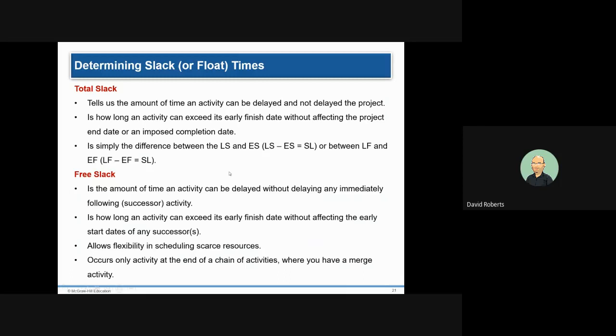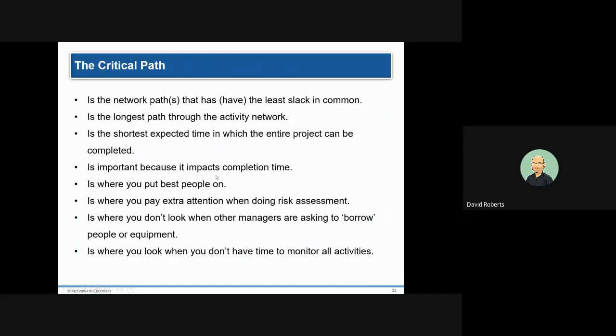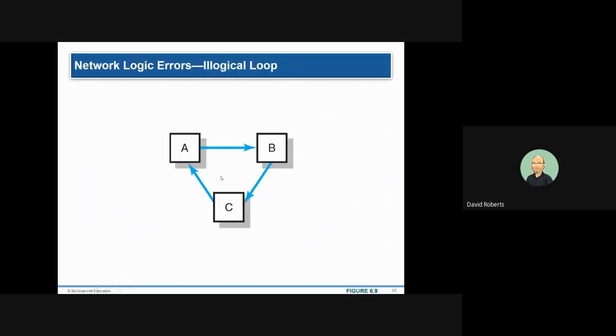Don't worry about free slack. It just has to do with an individual activity. So the critical path is the longest path. You need to pay the most amount of attention to it. It's fairly straightforward. You also should be careful if a non-critical path has very little slack, like 1 or 2 days, because if there are delays there, it can become the longest path. So pay attention to the critical path, but also pay attention to near critical paths.